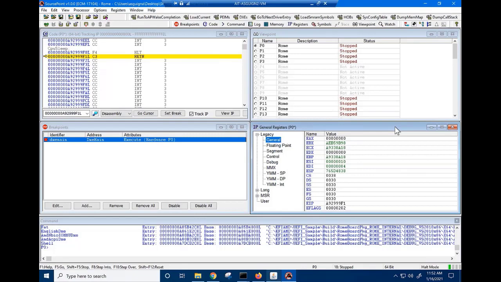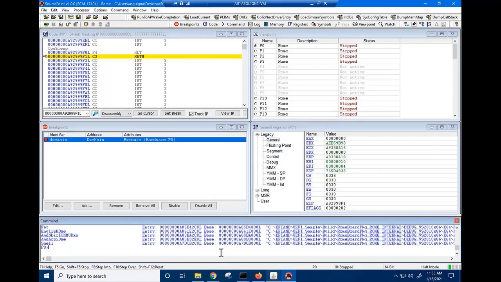General registers window, right? You can see the general purpose registers here, and the ones in green are the ones that changed from the previous halt. Very helpful in terms of seeing what's changed. The ones in black had not changed since the prior halt or the prior break. You can see where the instruction pointer is, same as what's showing up in the code window at the top left.